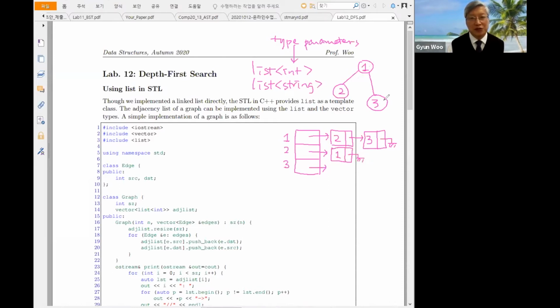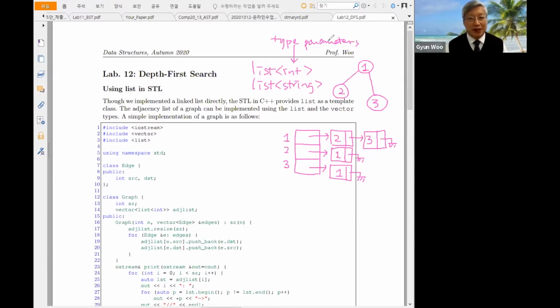The same is true for 3. So 1 is also connected to 3. In an undirected graph with 2 edges, you have 4 slots to represent them. That is exactly double the number of edges.